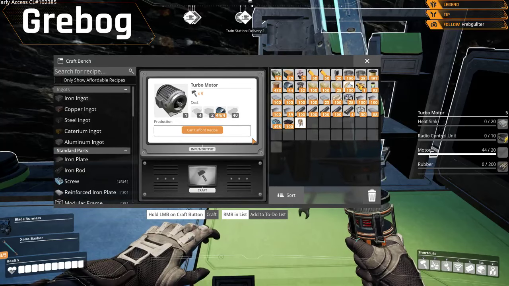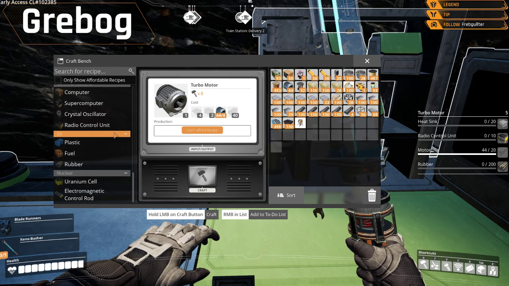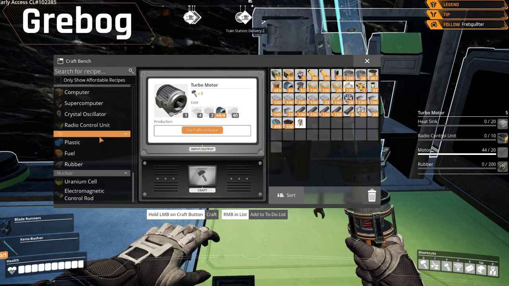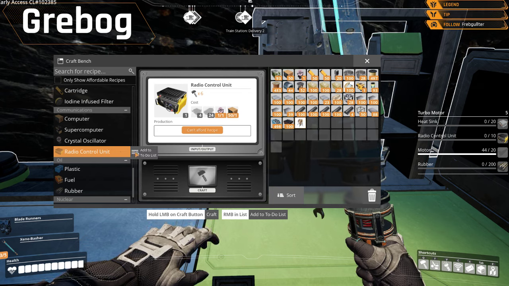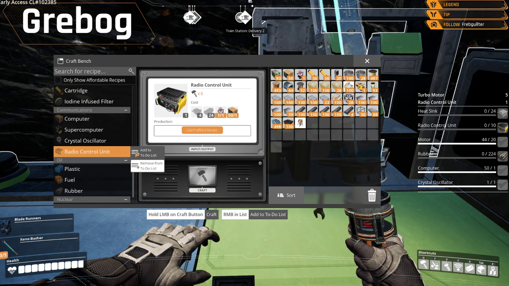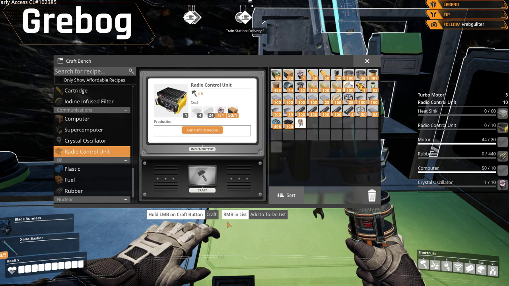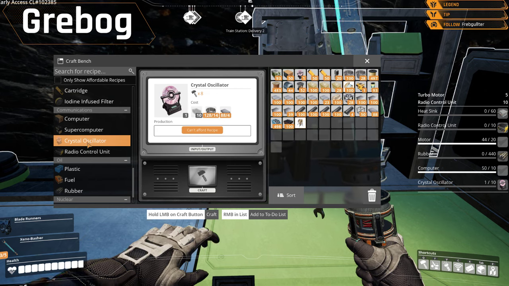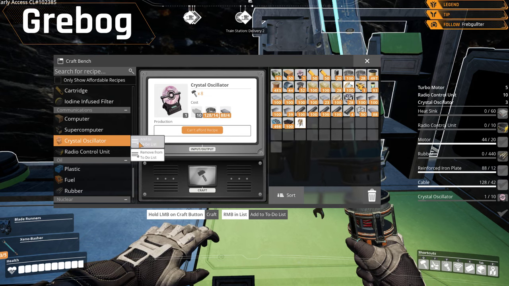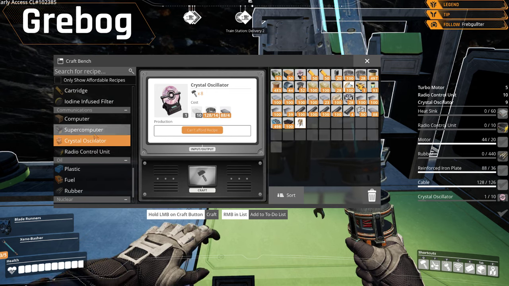So 5 turbo motors. Now it tells me that I need 20 heat sinks. Radio control units. Or no, 10 in radio control. Okay, there's 10 radio control units added. So oscillators, 9 of them. And then for... 60 heat sinks.